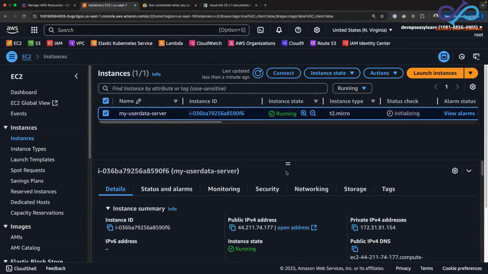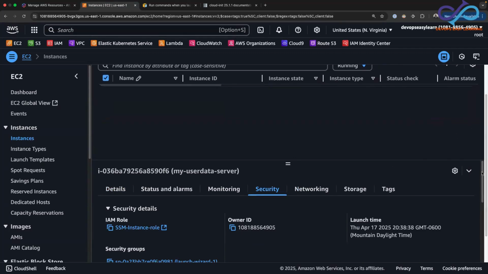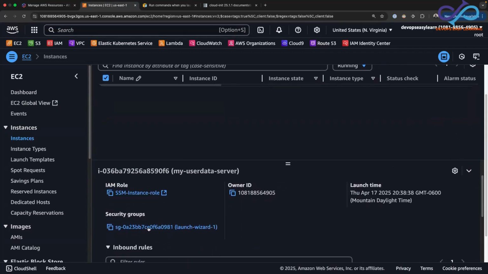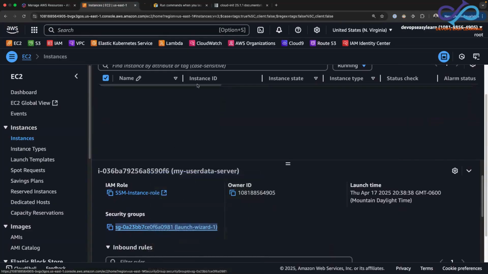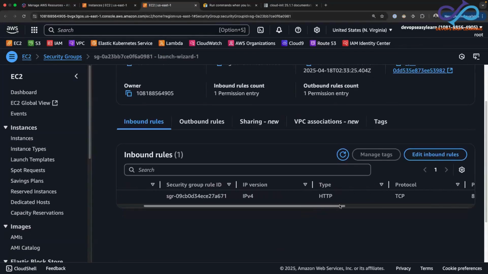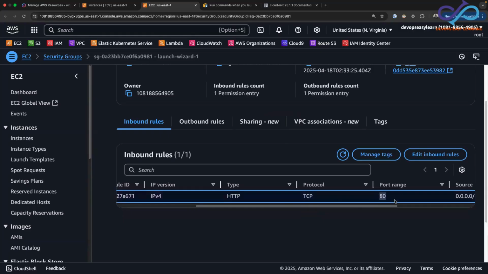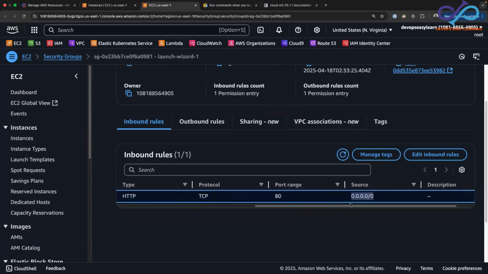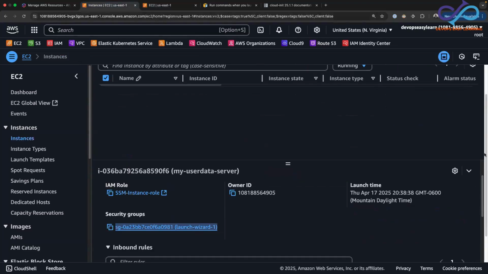While that is going on, I'm going to check the security group. In the next series, we're going to dive a little bit deeper into security groups and EC2 instances, so that you guys can know how to set up your security groups with the appropriate rules that you need. I'm going to open this in a new tab and make sure we have our inbound rule for HTTP set up there. And we do have our HTTP protocol open to anywhere. Cool. And this is all we need. Now let's go back to our EC2 instance and see if it's ready.